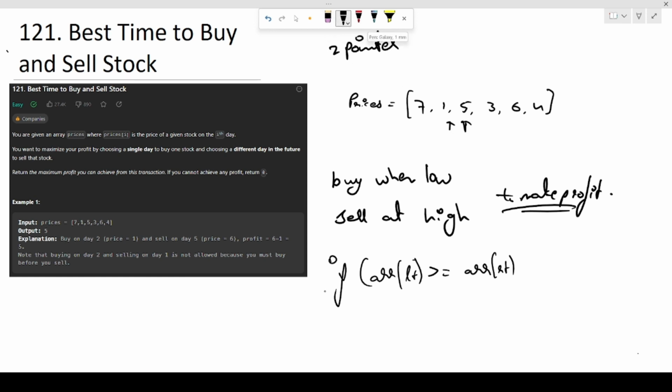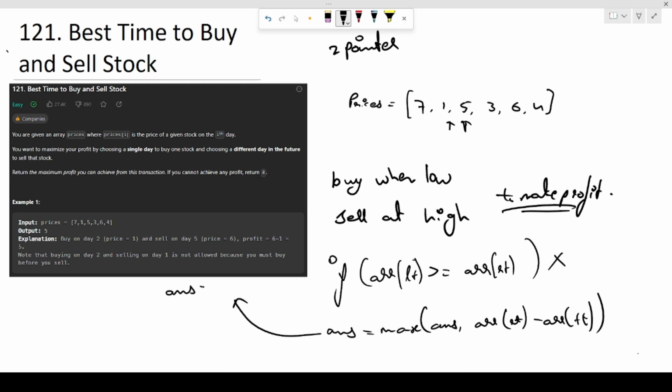In this case, when this condition is false, you will be having a variable called answer, and you would be updating this value as max of answer, comma, array of right minus array of left. Okay, so this answer variable you will be first initializing as 0. So this is the approach. At this point the answer would be 4, and then you move the right pointer again. Here the answer is 2, but 2 is less than 4, so our answer won't be updating. Or the maximum of 2 and 4 is 4, that is what would be there in the answer.